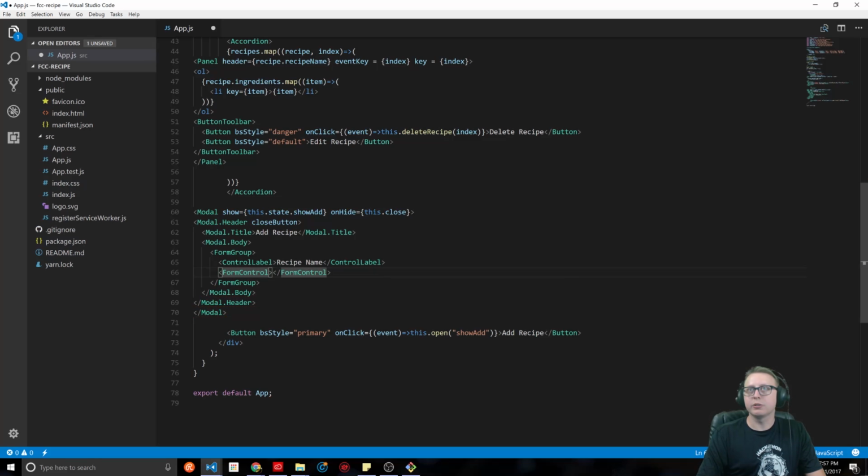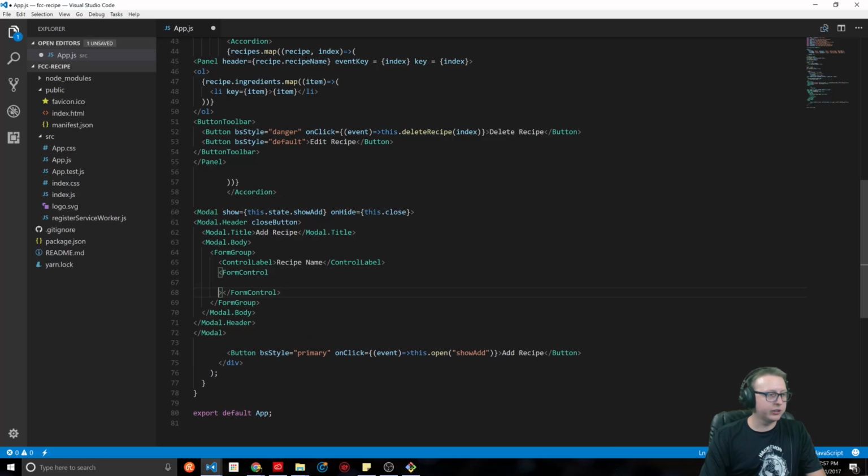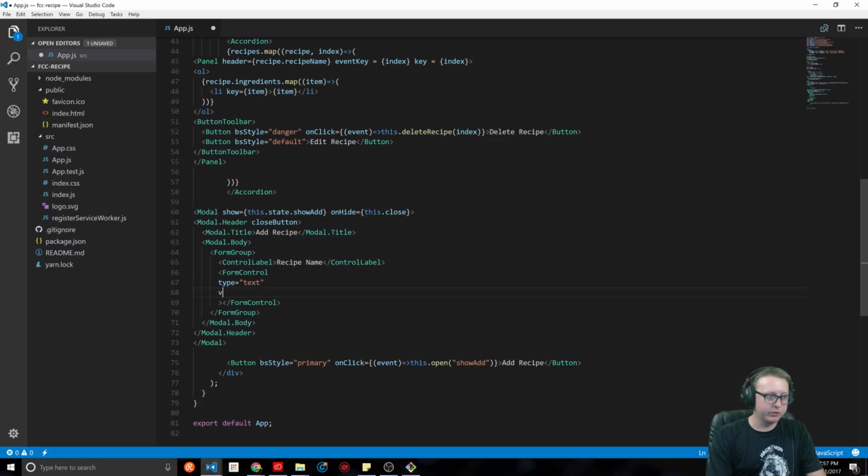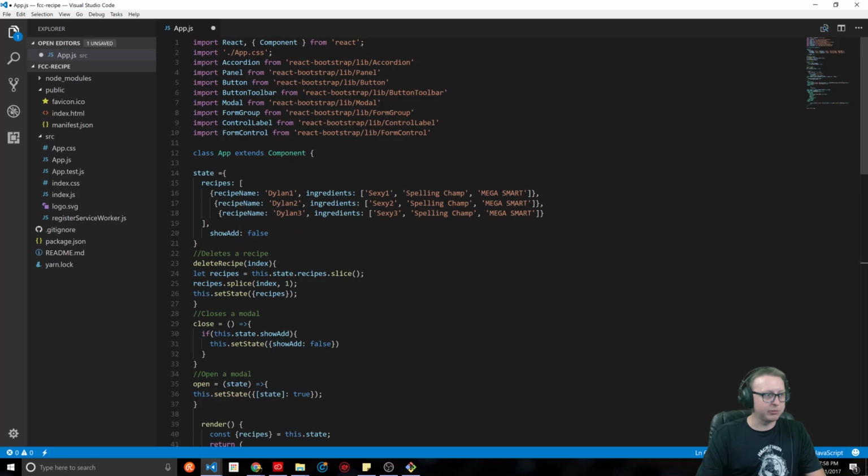So in here, let's go ahead and set it, give ourselves a little space. So the type of input is going to be a text input. Then we are also going to have a value. Now the value is what is going to be the name of the state that we're connecting it to. We haven't actually defined this yet, so let's go ahead and do that in our state application here.